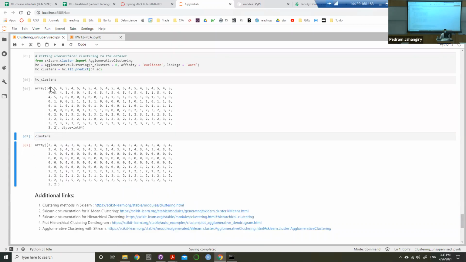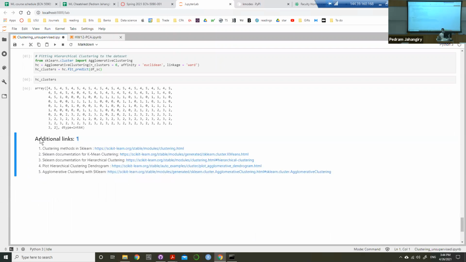For the first observation, do we have 5? 0, yeah. And as you can see, maybe the labeling is not necessarily the same. Well, I think it's not a fair comparison. Don't do that. I wanted to see if I can compare them side by side, but the labels do not necessarily correspond to each other. 1, 2, 3, 4 in the k-means is not the same as 1, 2, 3, 4 in hierarchical.